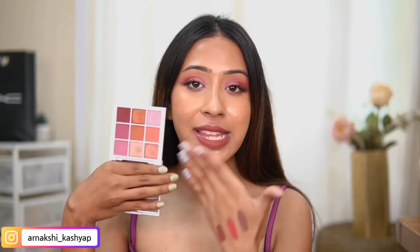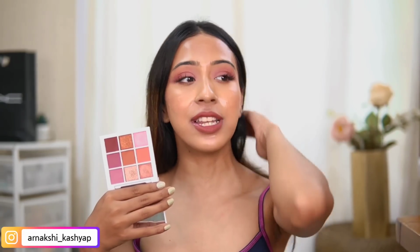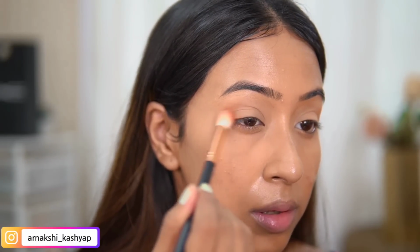So as I was talking about the eyeshadow palette, first of all, I think it retails for 250 rupees. As you can see, it comes with a mirror. I really love the packaging. It's very compact, it's very sleek, but the shades in here are so beautiful. It definitely screams winter to me. I really love a very good mauve tone palette, and it is an amazing mauve tone palette.